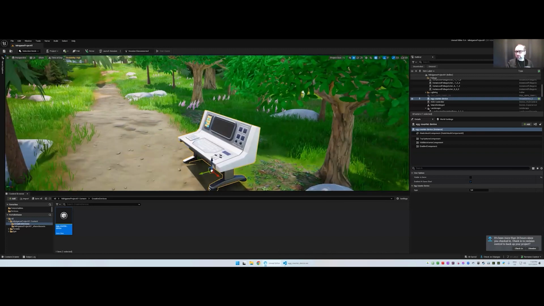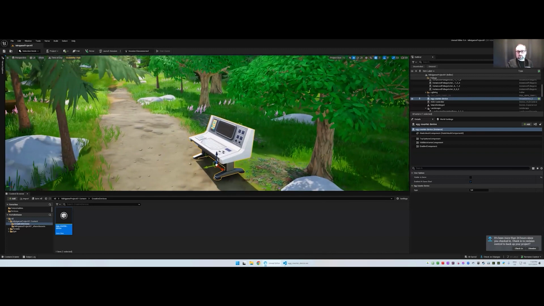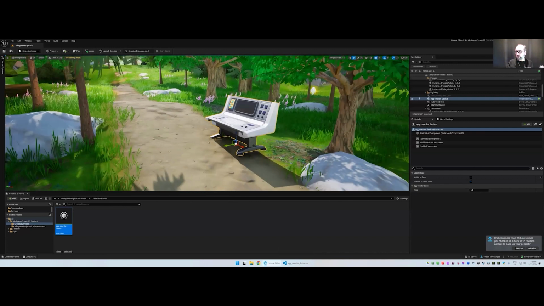But my goal here is really to make you a little less scared of it so that you at least understand what you can do and cannot do with Verse, whether you're going to be a Verse programmer later or not. Knowing the basics is going to be very useful.